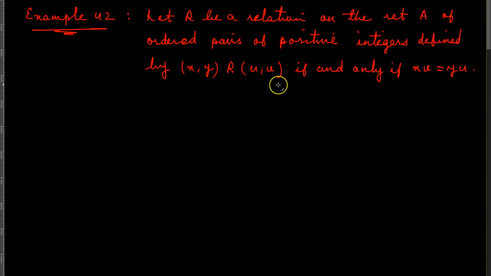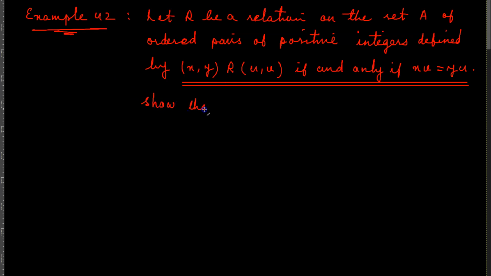Now this is a notation that we had somewhere in the text. I'm not very much familiar with this notation. We'll have to go back and take a look at this notation and see what that means. But that's not the problem. The rest of the question is: show that R is an equivalence relation. Right? That's example number 42.